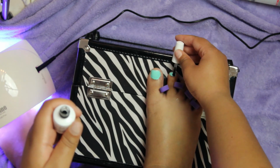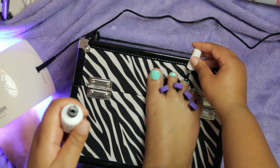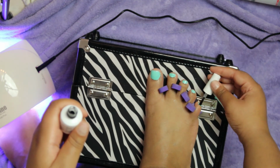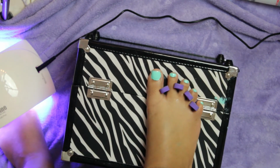Once I'm done applying the top coat and letting it cure, I go ahead and put on some cuticle oil, but first I just wipe off the tacky layer of the gel with an alcohol pad, which is lint free, just so that you don't get any lint on your toes. You definitely want to do this, especially if you're doing gel, because it just takes off the tacky layer after you cure it.